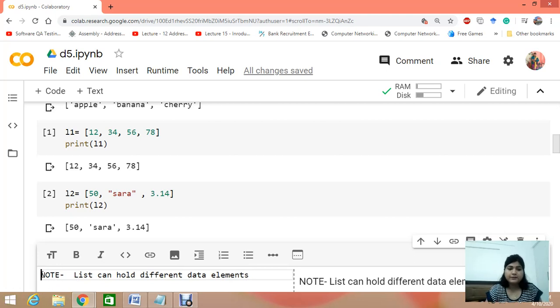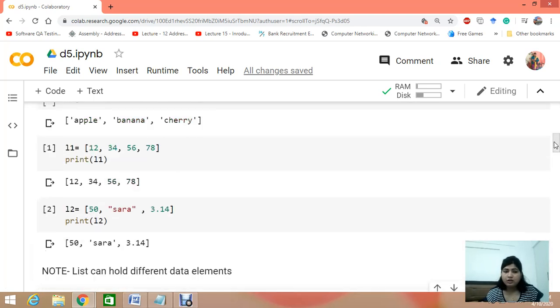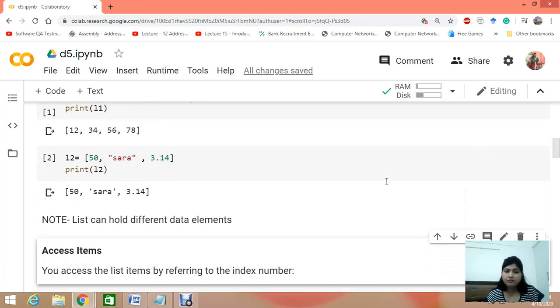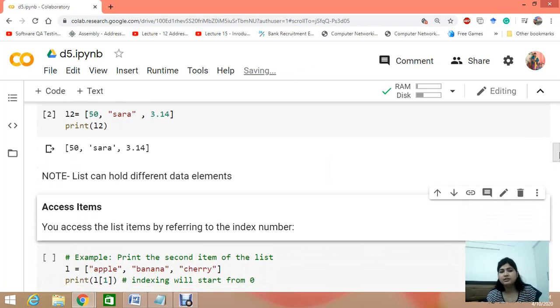This is what is very important to know. So by declaring different types of lists, we can have one thing for sure, that list can hold different data elements. Now the next question comes, how do we access the elements in the list, right?